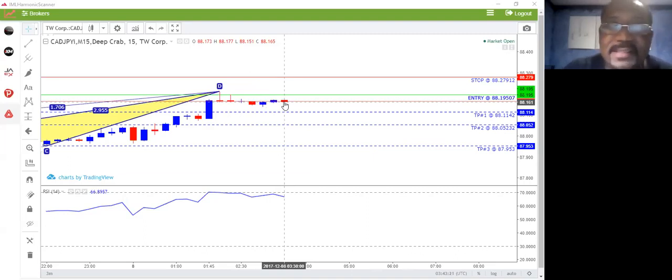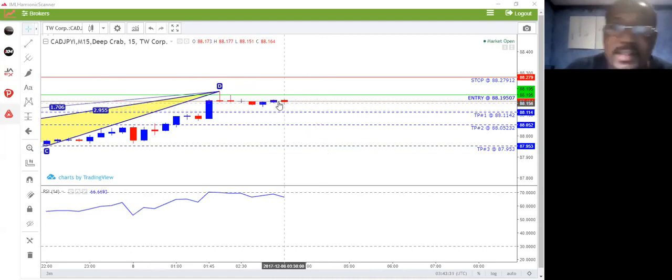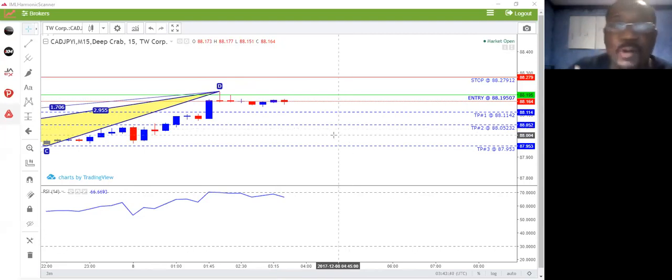But because of the Harmonic scanner doing the analyzing for us, we don't have to worry about that. We're waiting for it to come on down and hit this point. Okay, so that's basically it. That's why we use the tool, guys, because it takes a lot of the thinking away from you. And so as you become more in tune with trading, you'll understand what a lot of these things are.